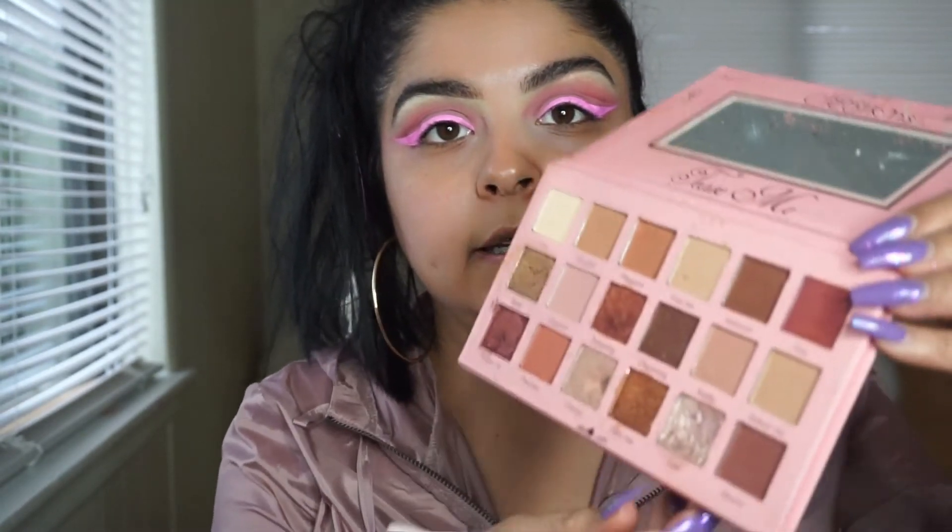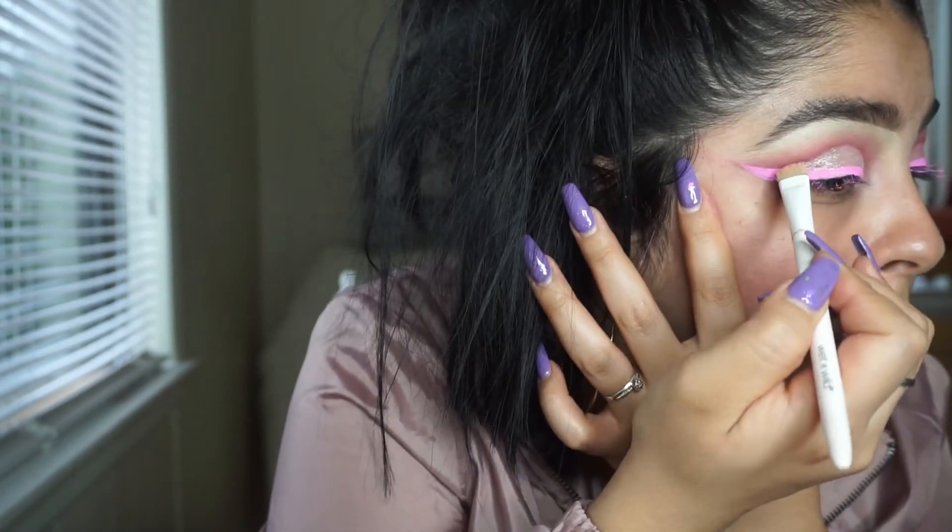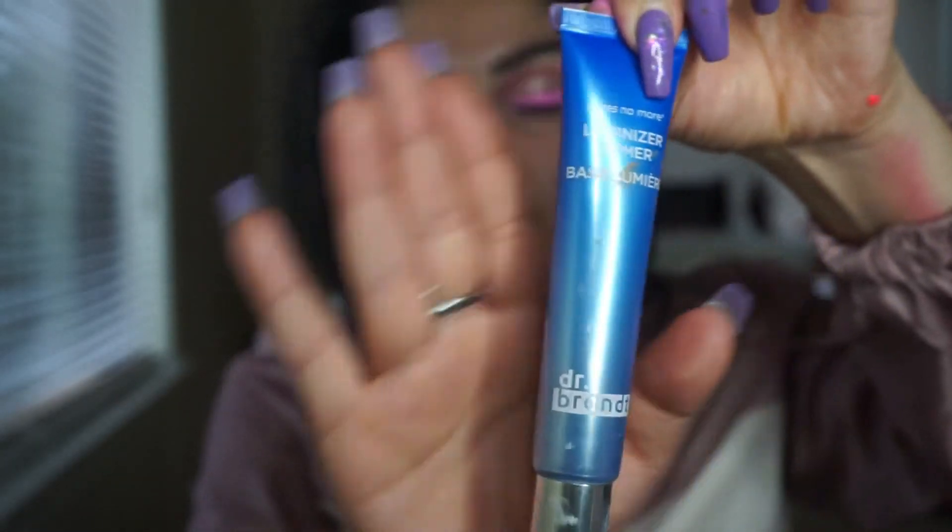I'll be right back — I think my son just got here, I heard the bus. Okay, now that we have our eyeliner done, we're going in with that Lust shade from the Beauty Creations Tease Me palette. I'm going to spray my brush and go back in with the eyeliner to retrace the line just a little bit. I've also been using this primer — it's a branded one I got in my Boxycharm — and it's leaving my face really smooth. I like the finish.